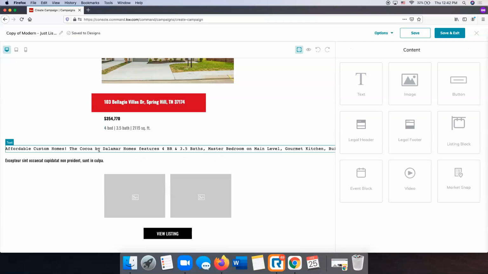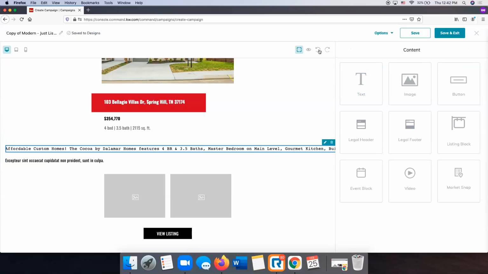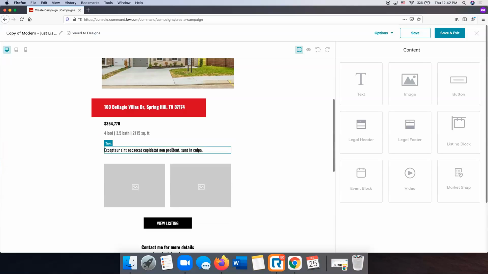All right, so that's not going to work. We definitely want to reformat that. So I'm going to click that pencil button again. And I'm just going to try. Some of this might be a little bit of trial and error. I'm going to click cancel. And if something like that happens, you can also delete this text. If you don't want this element here, I can click this trash can button and it's just going to remove that completely.